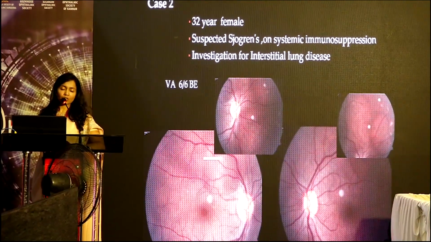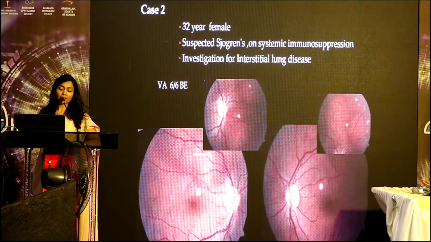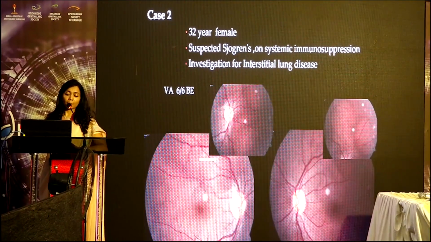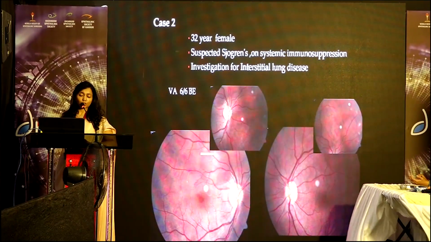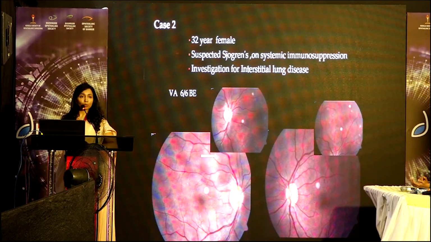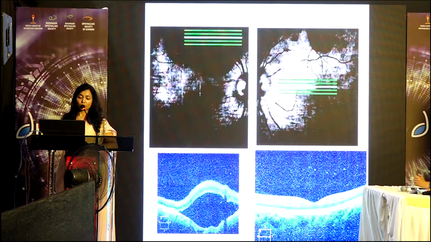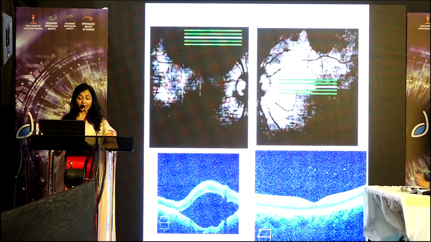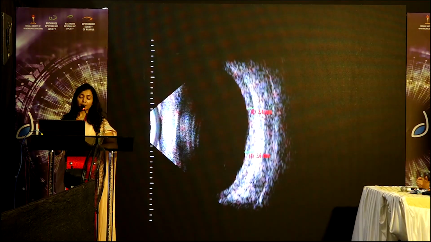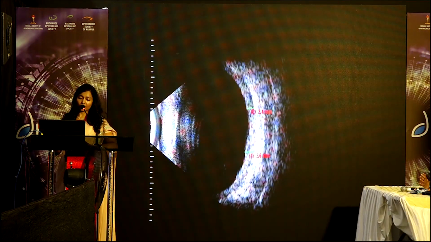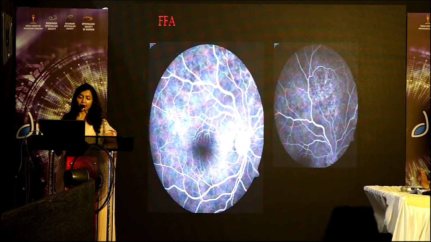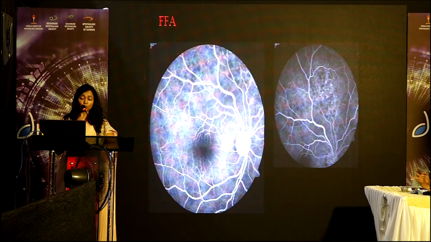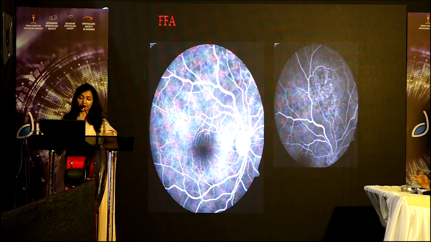She presented with decreased vision, but visual acuity was 6/6 in both eyes. The anterior segment was normal, with no vitritis or inflammation, but the fundus showed sensory neural detachment supratemporally and nasally in both eyes, while the fovea was spared at the time of presentation. B-scan showed a diffuse thickening of the uvea, and on FFA, from the early stages there was pinpoint fluorescence, but it didn't pool, and it increased in intensity towards the later phases.